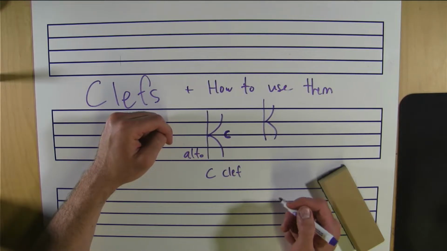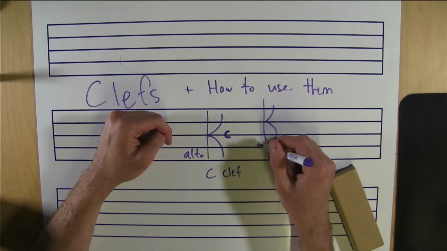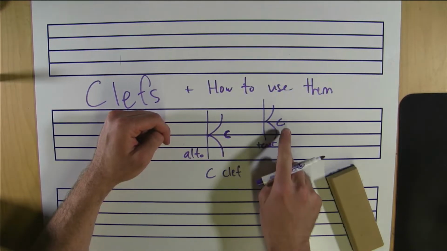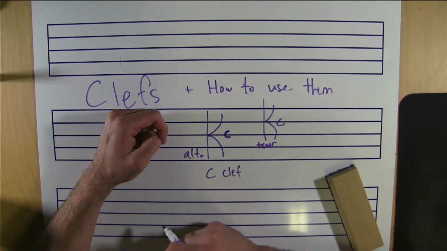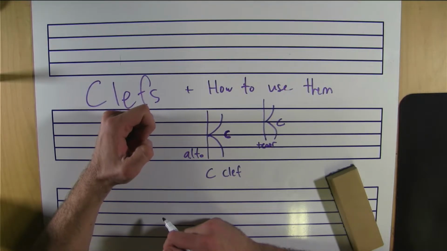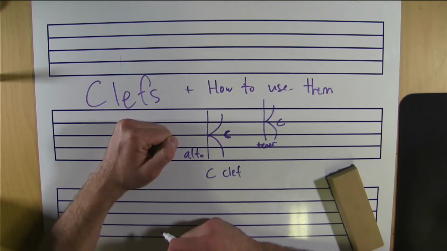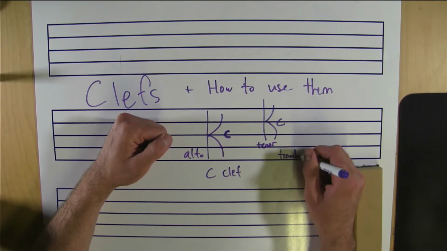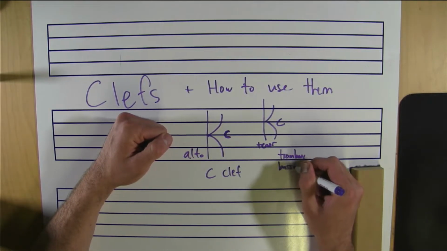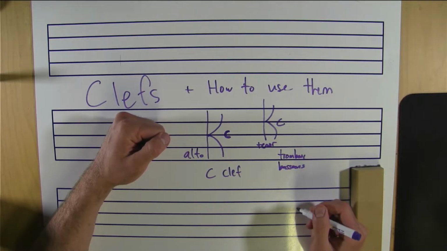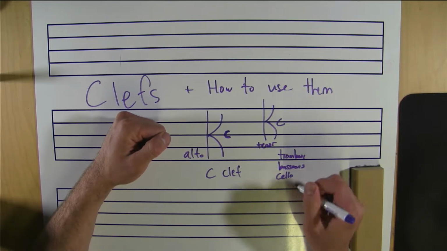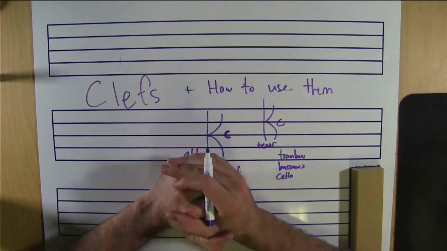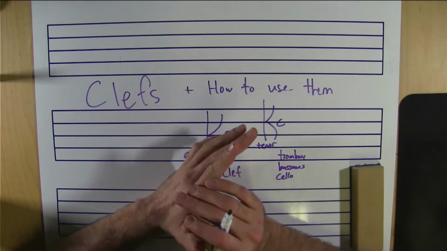More on that in a bit. This one is called the Tenor Clef. And again, the C, middle C, would be right there in the middle of the symbol. So what instruments use this? Well, trombones often use this. Bassoons often use this. Cellos often use this. So kind of like baritone / tenor range instruments would use these.